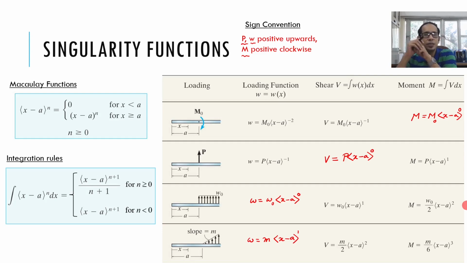So essentially, after learning all of these different interrelationships, how are we going to use them? Well, the way to use them is that now you know that within a beam, if you have a uniformly distributed load W or a triangular load, you know the corresponding expression for the moment, for uniformly distributed, or even for this one. For a load P, you know the corresponding singularity function or Macaulay function expression for the moment.